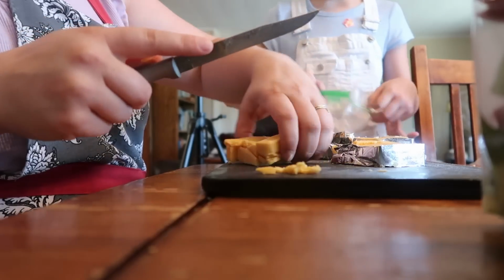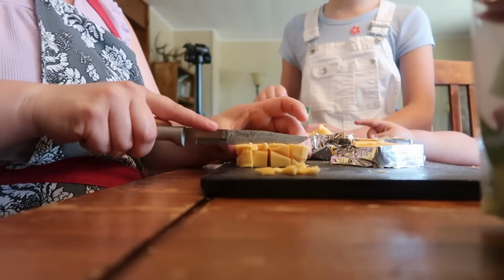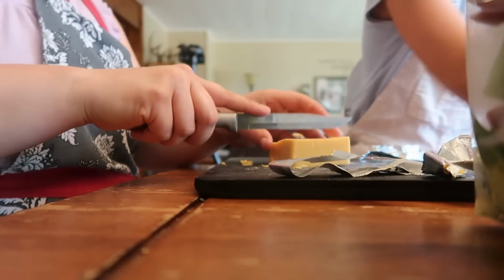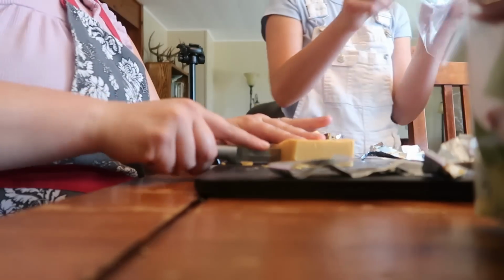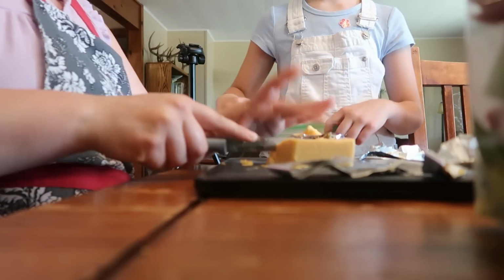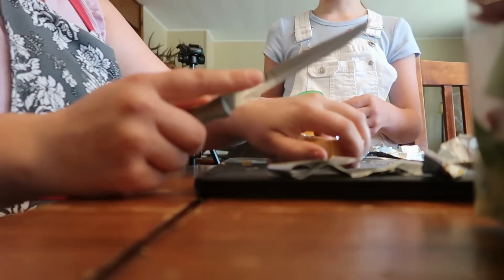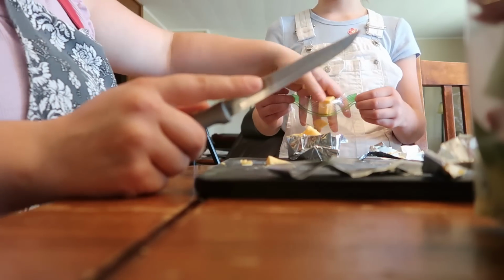Because how much goes in it? This. Oh, that's not very much at all. What do you think? I don't know. I've never made it. I feel like this recipe is a lot of stuff that I don't know. I mean, it could go 50-50. This recipe is 50-50 in my book. Yeah, I have no idea.